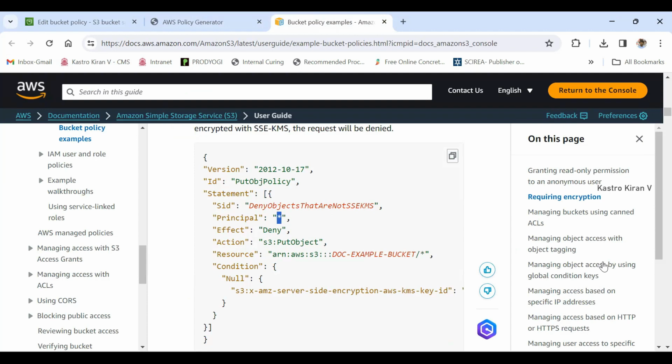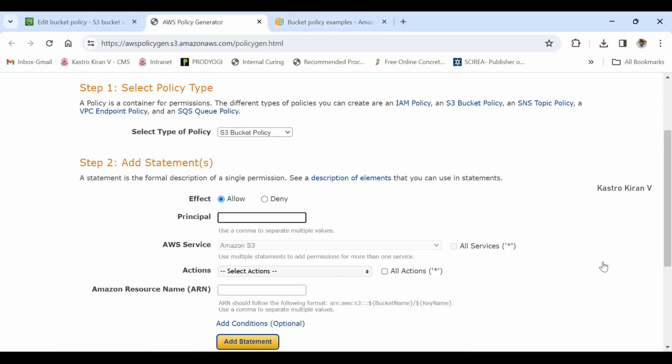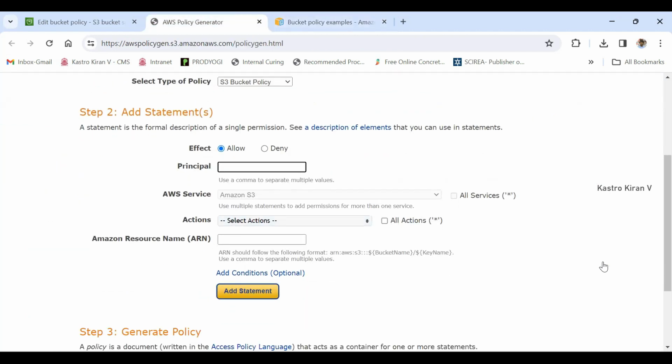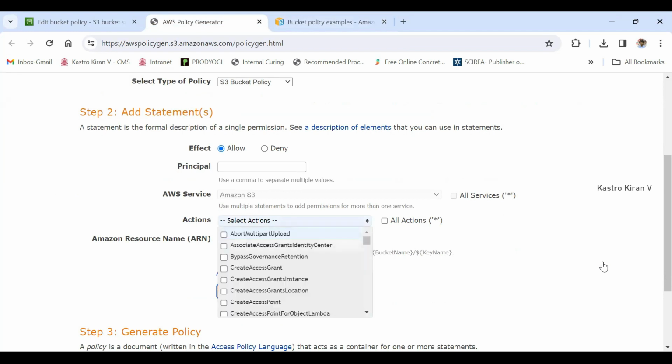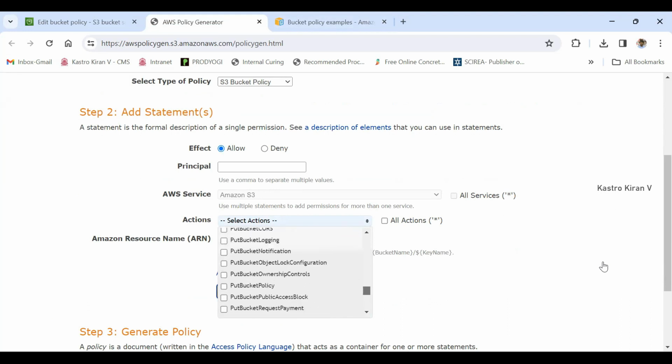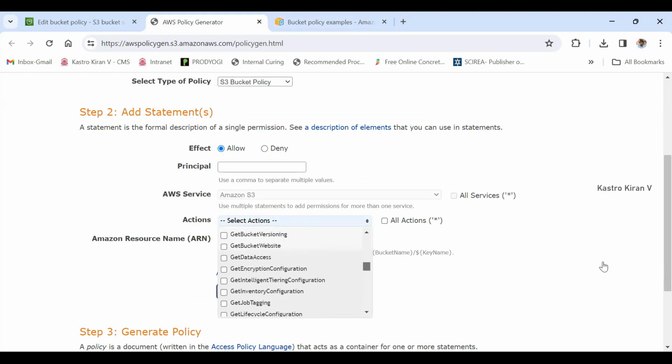That's basically the principal. Before giving the principal, you can see what kind of actions he wants to perform. Click on this drop down, and there are multiple options available. Based on the option, you can give whatever permissions you are looking to give to third party persons.